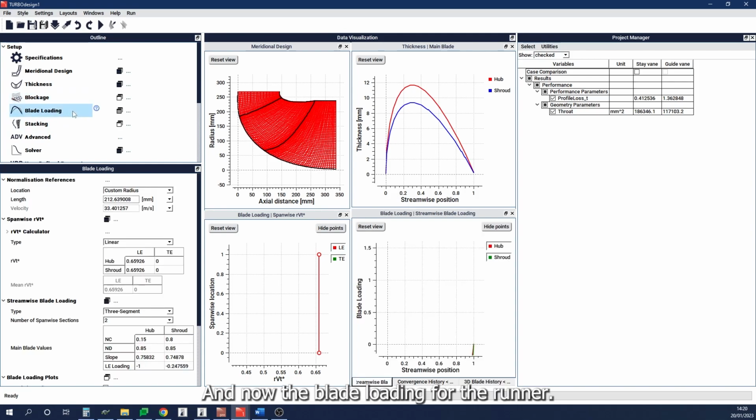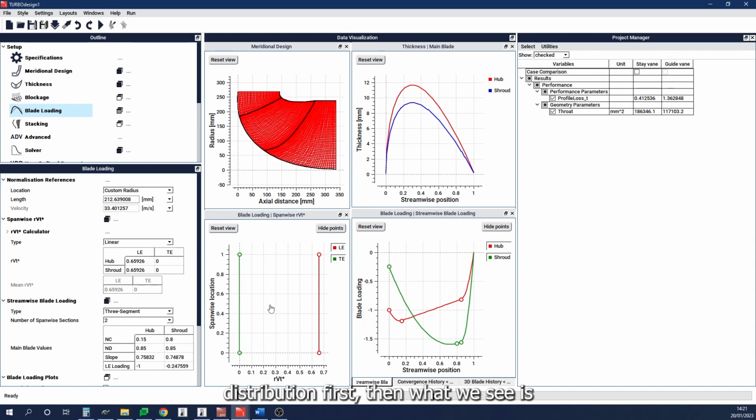And now the blade loading for the runner. If we have a look at the span-wise distribution first, what we see is the leading and trailing edge values have reversed. So the leading edge value is actually higher compared to the trailing edge. And this is because we have swirl at the leading edge coming from the guide vane, but then we don't need any swirl coming out of the runner.